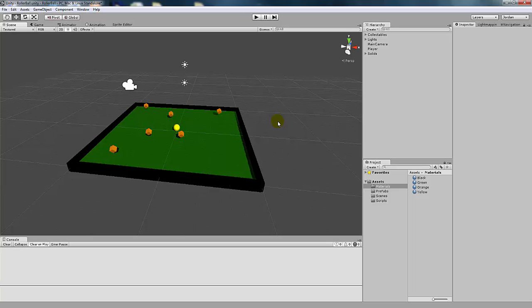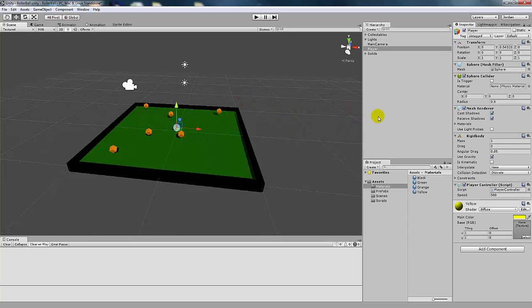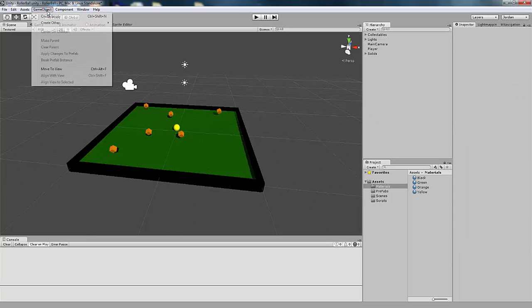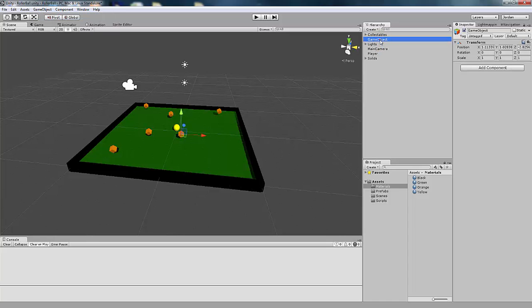However, since that score is going to be referenced by multiple components, and eventually, if we do want to continue this game, we should probably put in more than one level, that means we're going to need an object that can go from level to level, or from scene to scene. So we want to put any global variables or global events on some type of object that's going to go from scene to scene. For example, the player can just be recreated in each level. We don't actually want to save that from level to level. We're going to create a new empty object, and I'm going to call this Game Master.